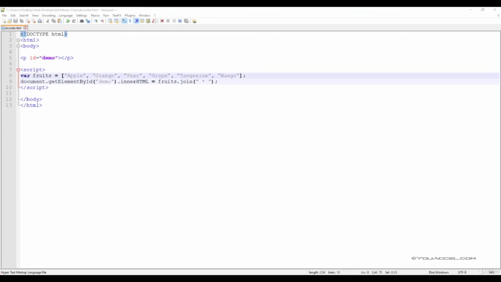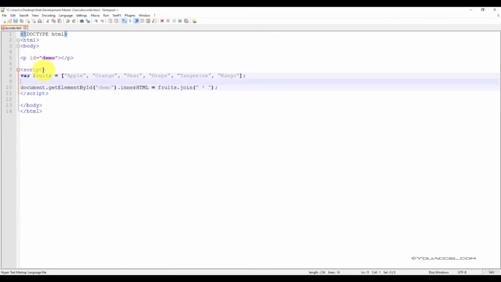Array elements can be changed using the index number. Let's change the first element of our array to kiwi. We'll start off with the name of the array, fruits, and then specify the index number corresponding to the value we want to amend.